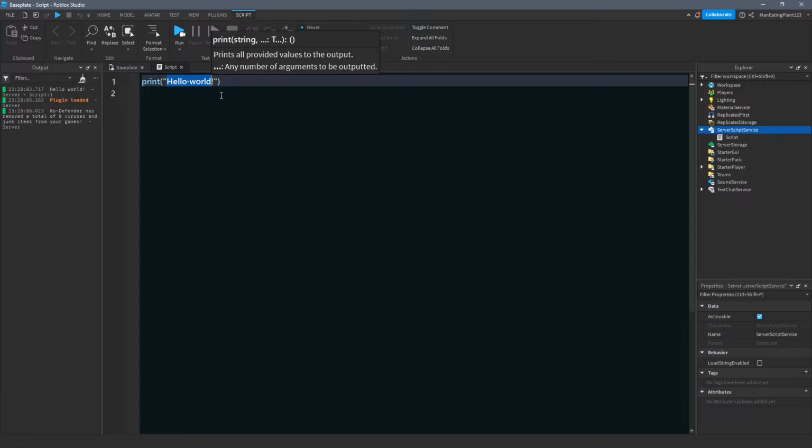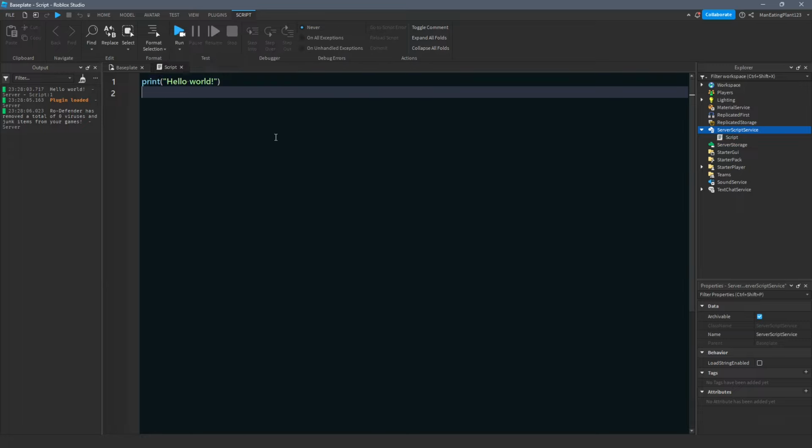So you're probably wondering, what exactly is this format, the way that I wrote this? Okay, I understand what this does. It prints out this hello world into the output. But you're probably wondering, why doesn't it print out these brackets? Why doesn't it print out any of that stuff? And it's because of the format syntax.